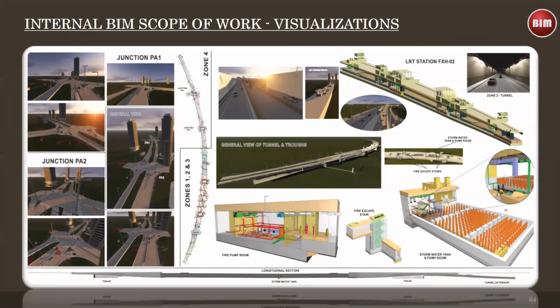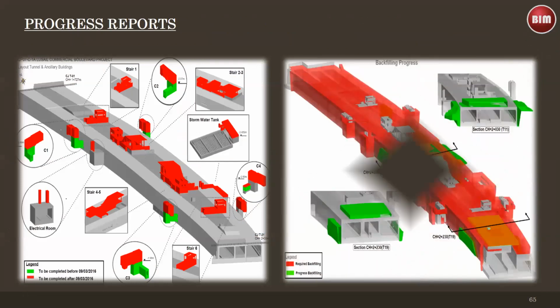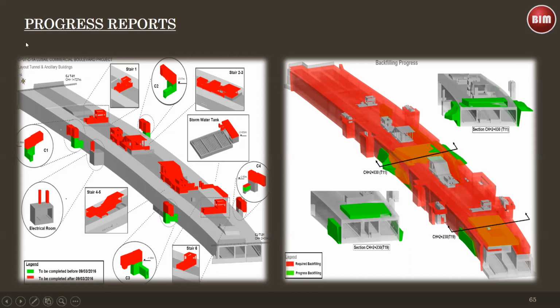This is a visual report that we share with the client to show the different components of the project. So we use it for visual presentations to our clients. And this is a very nice way of showing progress to clients. You can see red is in progress, green is finished, and gray is completed before.